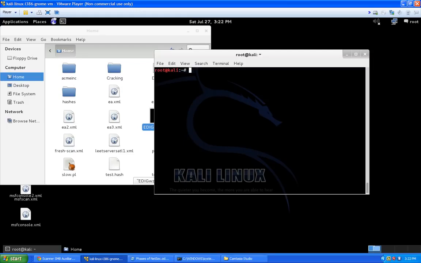Meanwhile, I did the same thing in MSF console the same exact way, and sure enough, it gave me a reverse Meterpreter shell on that box. While there weren't any other active exploits, as we've seen, for the Windows XP Service Pack 3 box or the Windows 7 box in Armitage, I was able to actually use pass the hash and PsExec and compromise those machines and open Meterpreter sessions on those as well.